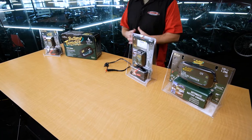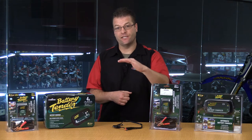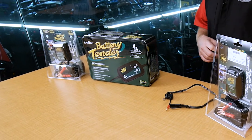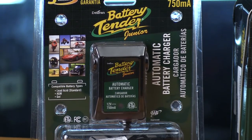Now, let's dig into the guts of these battery maintainers or battery tenders. As you might have gleaned from the name, a battery tender watches over your battery. Usually, when a battery tender or maintainer sees that your battery has dropped down below 12.5 volts, it goes ahead and kicks on — it puts some juice to the battery. And when your battery gets to about 14.5 volts, it's going to cut itself off and goes into float or maintenance mode.